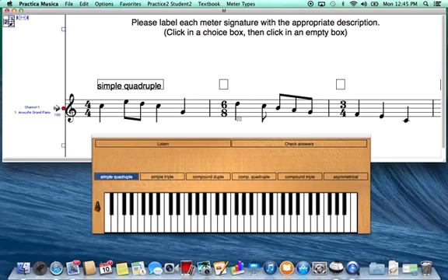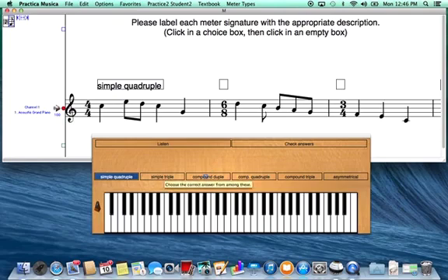The next meter is 6/8. We know that the number 6 on top tells us that it is different than 4/4, and we know that the number 8 on the bottom tells us that the 8th note sets the beat, and there should be the equivalent of 6 8th notes in each measure. And so a lot of times you'll hear this counted like this: 1 2 3 4 5 6, 1 2 3 4 5 6. So in this case, when I come down below to pick my example, I know that I will be picking compound duple.